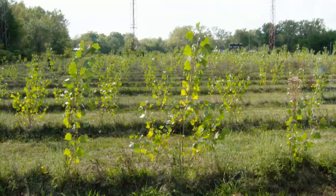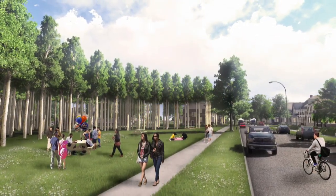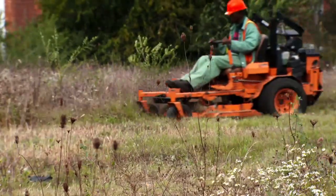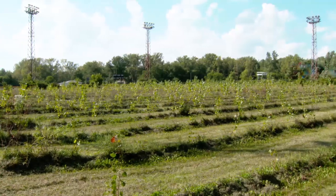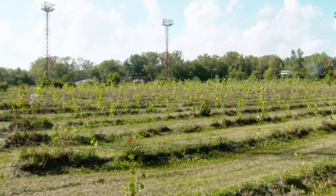In a few years, this urban forest is going to pay for itself. It will be harvested for its biomass — basically the wood — and that may become other types of wood products, anything from wood pellets used for heat to furniture. And at the end of the day, just the fact that it looks like you're doing something with land attracts interest. We were working in one city where because we had planted trees and they looked organized, we got a phone call asking when we could move the trees because they wanted to use it for a soccer field.